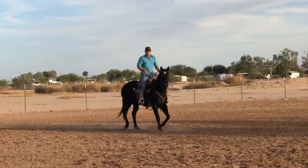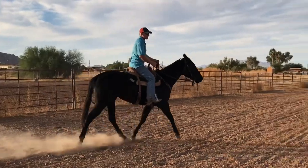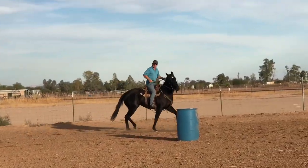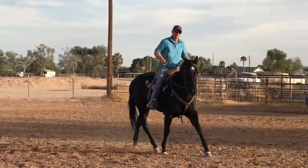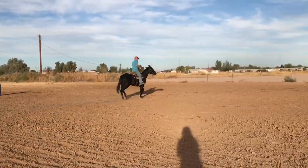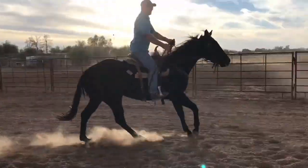Here's another thing I want to bring up — Cesar the dog whisperer, what does he do with dogs before he tries to teach them anything? He puts them on a treadmill, or he runs them around five blocks. The trot can be an enemy for you because they don't get tired enough, so you might want to canter instead of trot. See how she threw her head in the air? I'm trying to drive her forward and get her into the canter — she's got it right up into the bridle. I want her to do those things now rather than at the barrels. See how I get to grab her and settle her back down — she leaves the circle, I pull her through the middle, keep her driving. A little bit of inside foot keeps that arc in her.